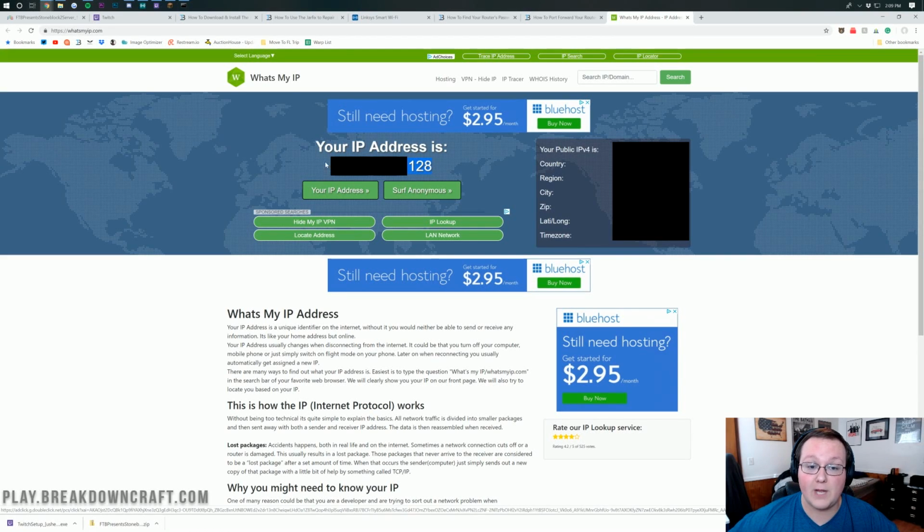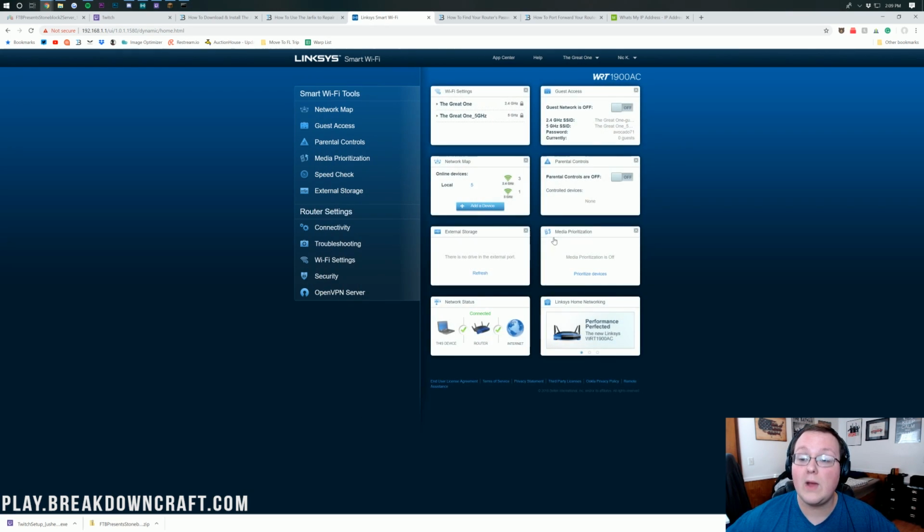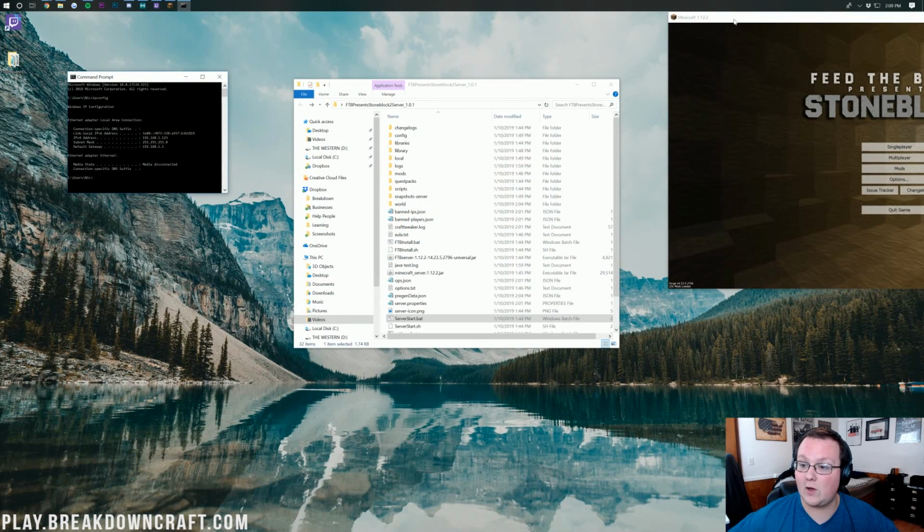Nevertheless, I'm going to go ahead and copy our public IP. If you were port forwarding and needed this, you would go back over to your port forward, paste that in as your external port, click save, click apply, click OK, whatever you need to do, and now your port forward is done. If we minimize our browser here, we can see StoneBlock 2 is open.